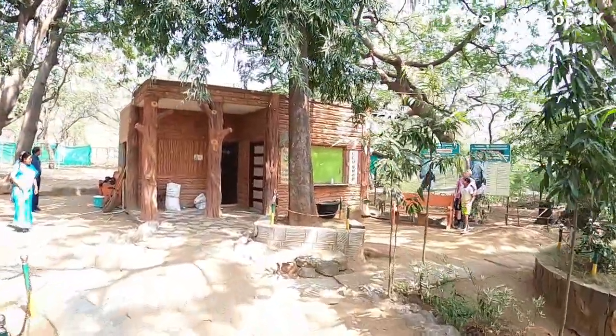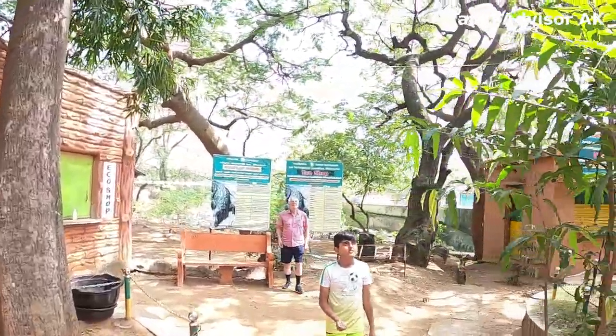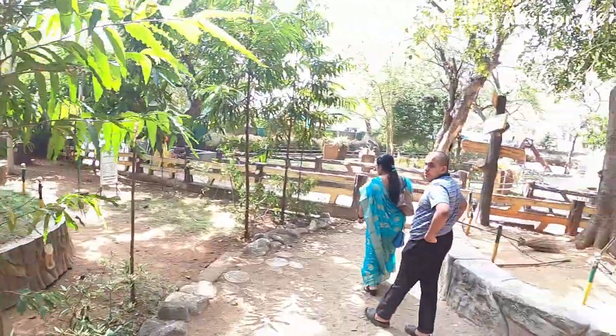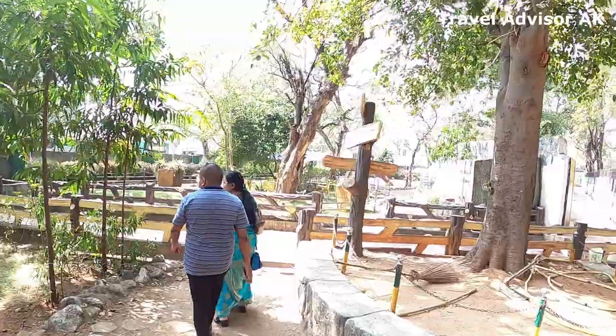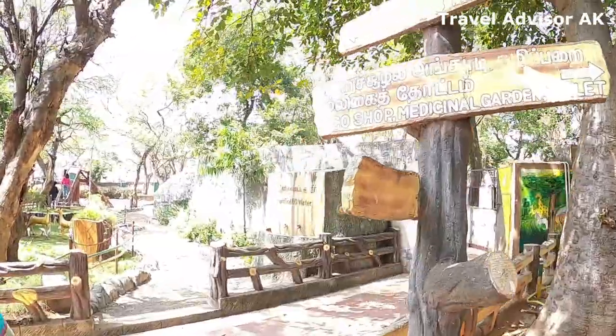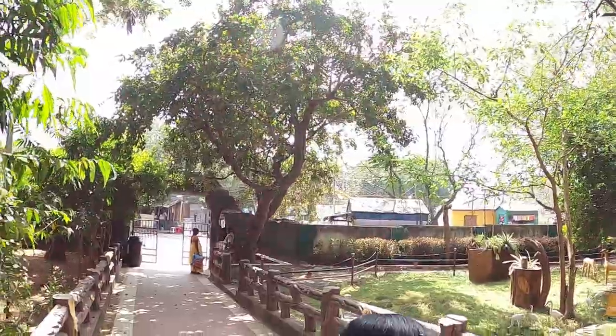We just came out of the crocodile cages. There is a shop here — the eco shop — which was closed. I was trying to figure out what else they have here and thought of giving you a tour. This park would have been more engrossing if they had something like a feeding show where people can see the crocodiles moving. If you are coming to Hoganakal and want to visit the crocodile rehabilitation center, you can do it, but I would not say that it's great.